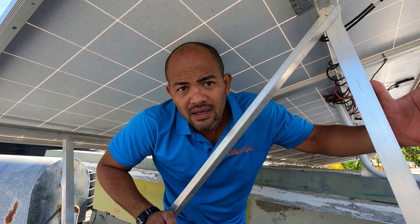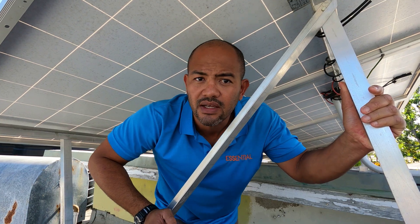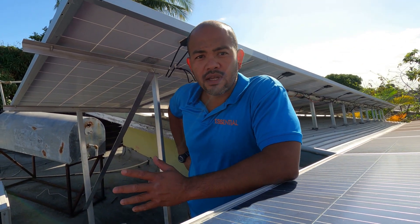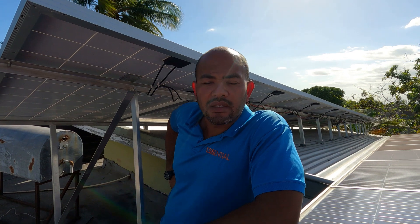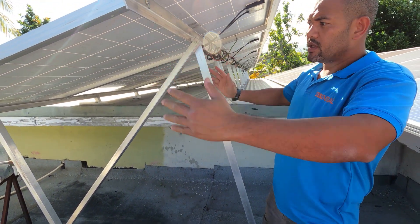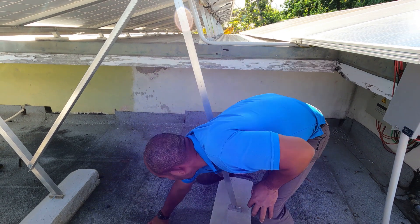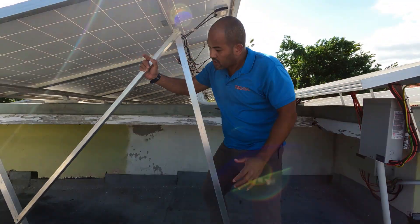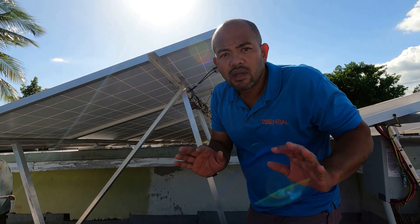I'm not knocking any other technique, but I think this is a good standard and if anyone wants to follow it, you will have happier customers. Don't doubt that you can have solar and worry about how your roof stays — that's for the installer to worry about. Look at this: the homeowner wanted the panels to look uniform, so we put some long legs down to the concrete section and used blocks — we're not drilling into the concrete roof. We put two blocks, two legs, secured with a diagonal brace, and there you have it.